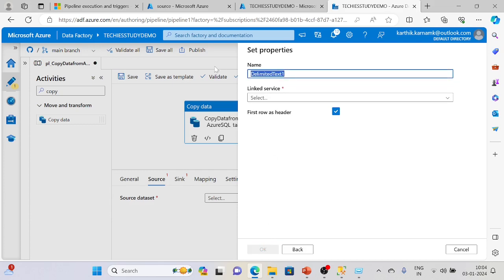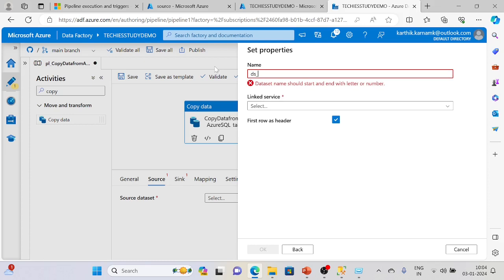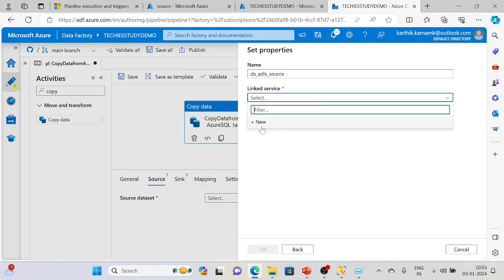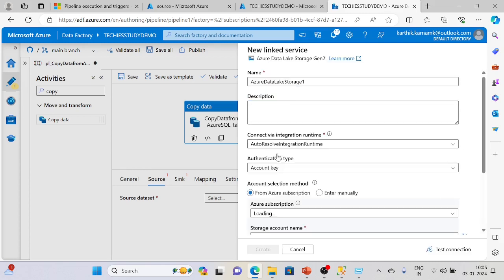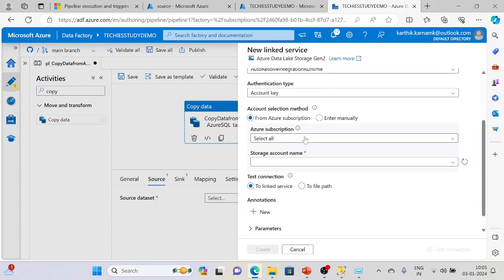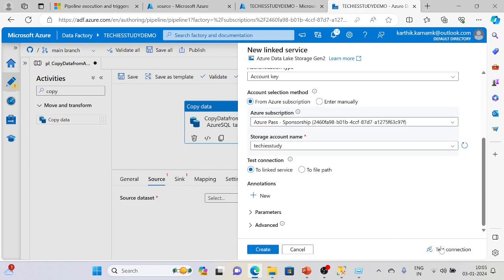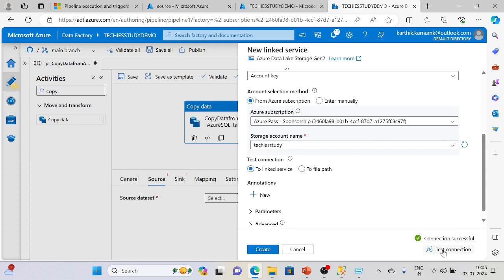This is dataset ds underscore ADLS source. We don't have a linked service for this storage account. Let's create ls underscore stable. Let's select our storage account under the subscription, tech study, and test the connection.